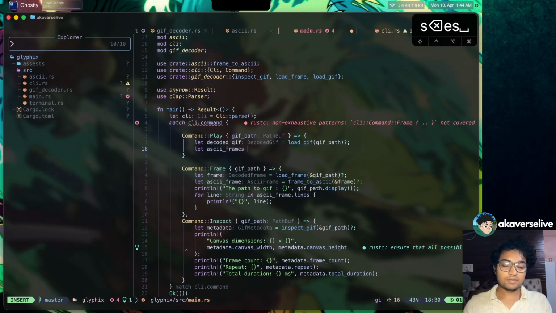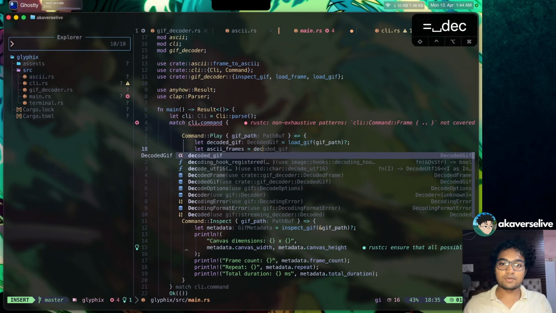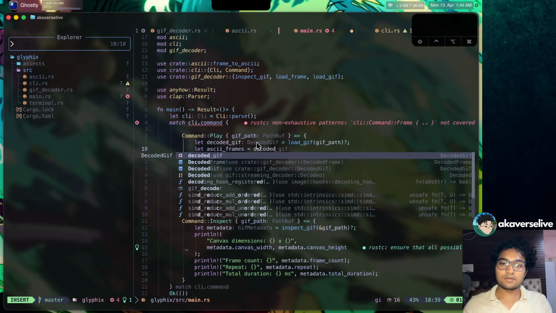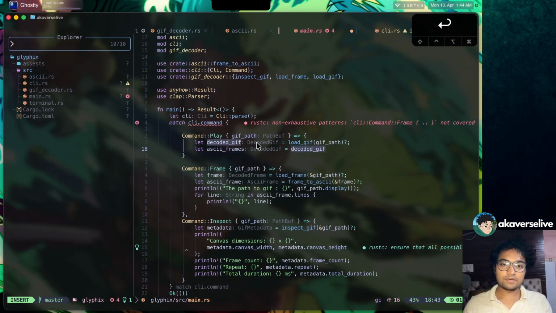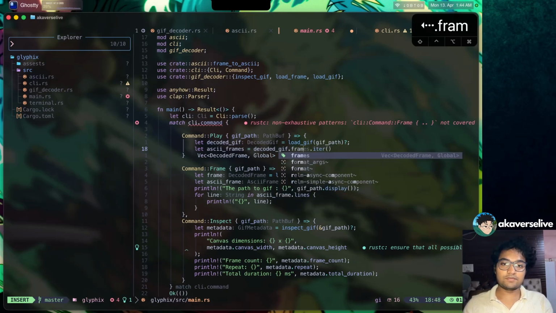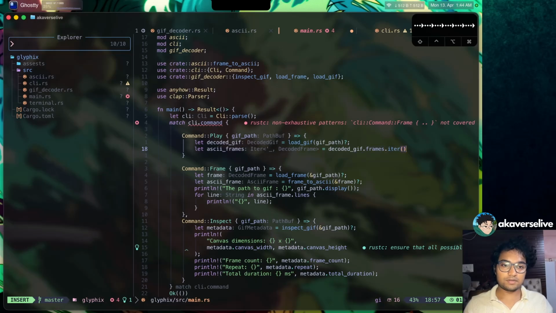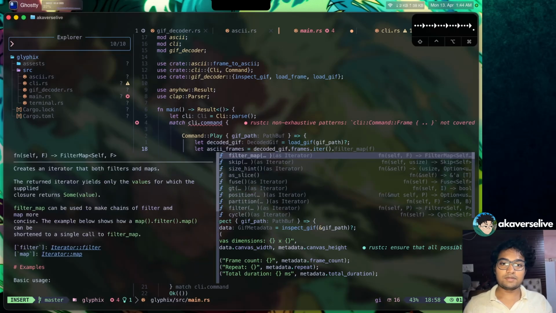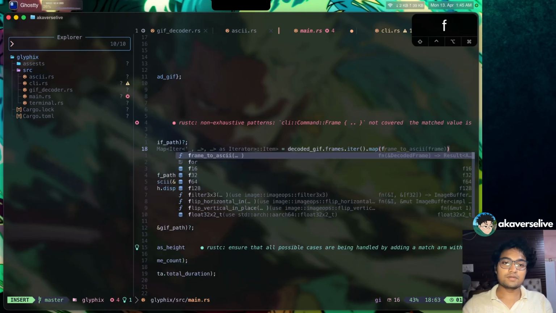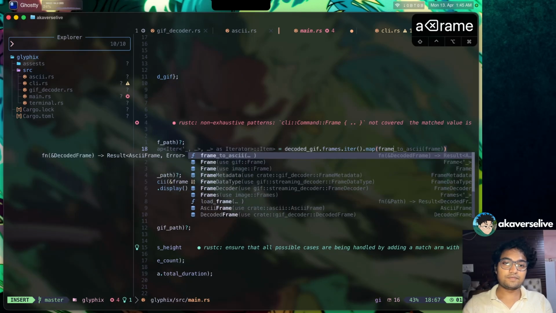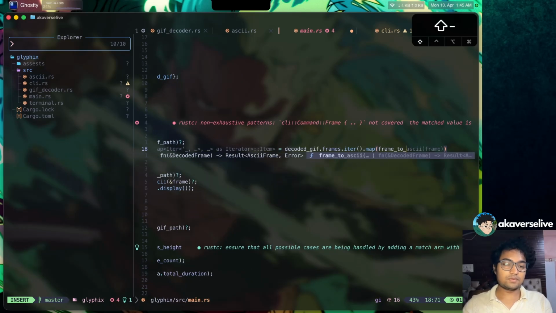decoded GIF dot frames dot iter. Okay, we need to iterate over the frames of the decoded GIF, and then map them, frame to ASCII.